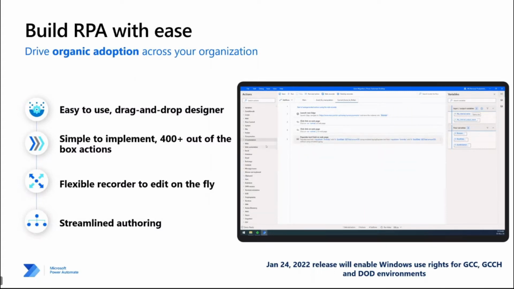And historically, that did not work for US government customers. We're really excited to announce that the product teams worked really hard, and at the end of this month there will be an updated version of Power Automate Desktop, and that will enable you to use Power Automate Desktop use rights with Windows, which means you can get started really quickly with RPA at no cost. Now, also know that there are differences between this free Windows use rights and the actual paid Power Automate RPA, but it is a really nice way that you can get started with RPA today or shortly when this is released.